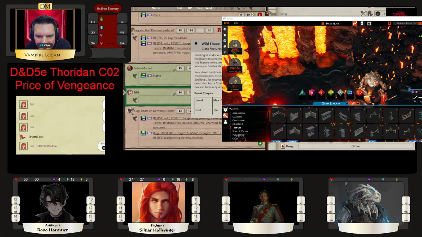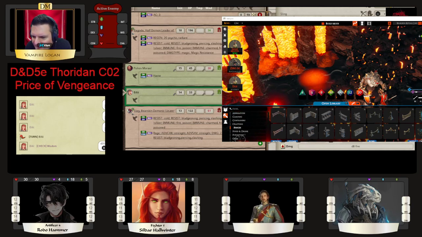What does it say? Use your bonus action. It says, in Starry Form, as a bonus action, you can spend a use of your Wild Shape feature to take on Starry Form rather than transforming into a beast. Oh, okay. So yeah, you might want to do that instead, because you can still cast in that form. Right. Sure.